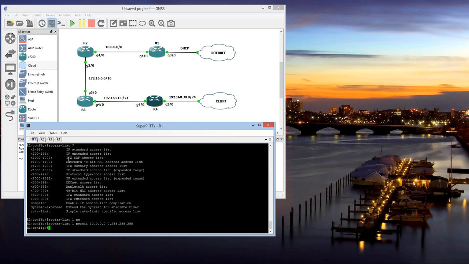So I'm asking it to permit 10.0.0.0, the packets which are coming from 10.0.0.0.